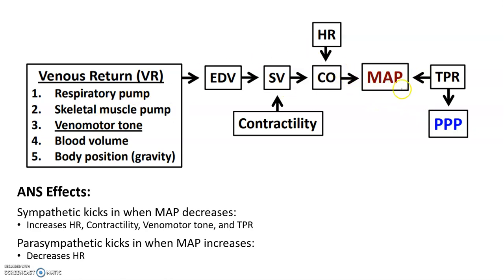None of those will directly have effect on total peripheral resistance, which is why it's on the other side of mean arterial pressure. If total peripheral resistance goes up, mean arterial pressure goes up as well. So we can assume if any of these other factors are directly affected, like heart rate, if heart rate goes up, cardiac output goes up, mean arterial pressure goes up. Or if any of them go down, let's say end diastolic volume goes down, that means stroke volume goes down, cardiac output goes down, mean arterial pressure goes down.